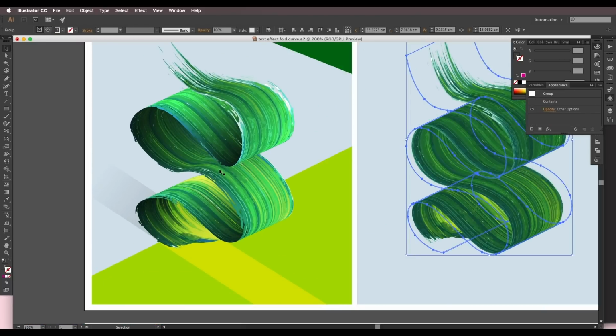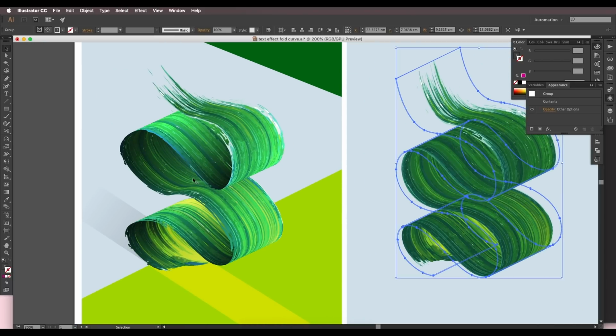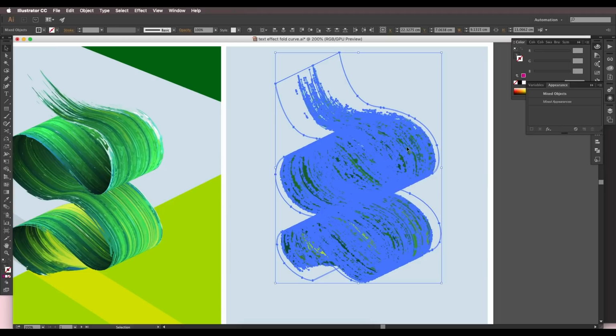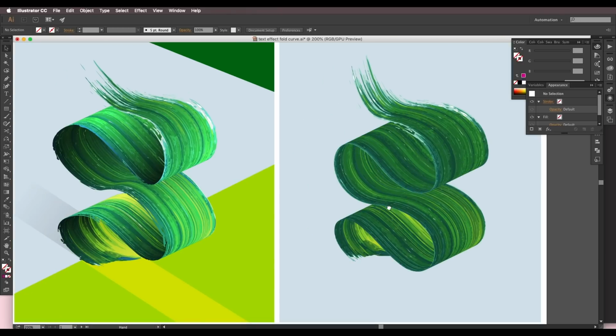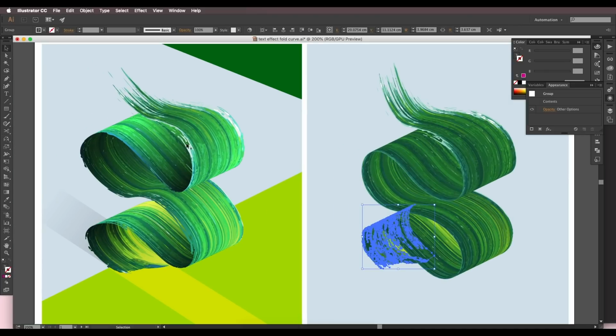And as you can see here, I have added some highlights and shadows. So we'll be adding these highlights and shadows using the gradient layer and layer mode option. So let's do it. I'm going to select this and Object, Expand, then ungroup it multiple times just to ungroup everything, and then release clipping mask. And after that, just select these and deselect all these surfaces and delete these borders, and you are left with only these shapes.